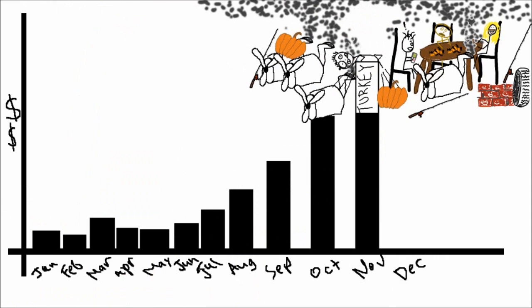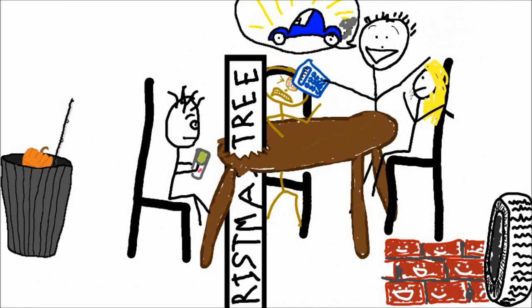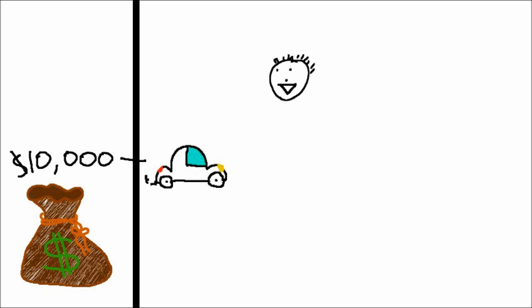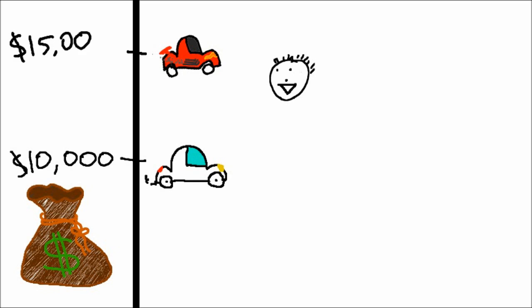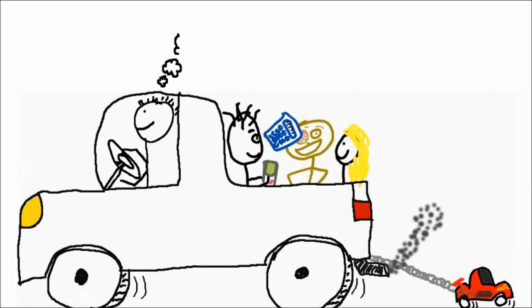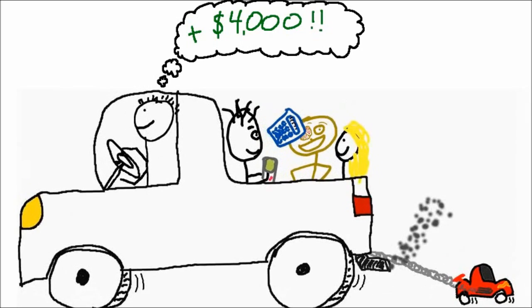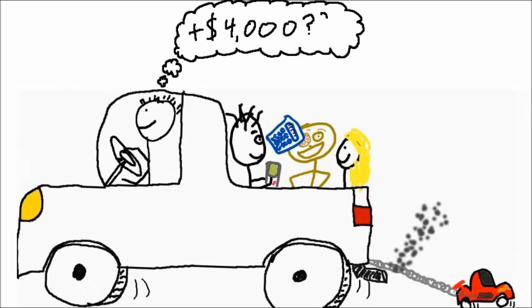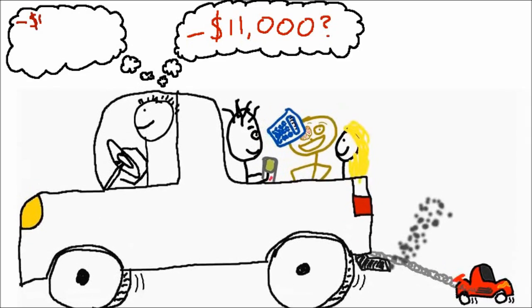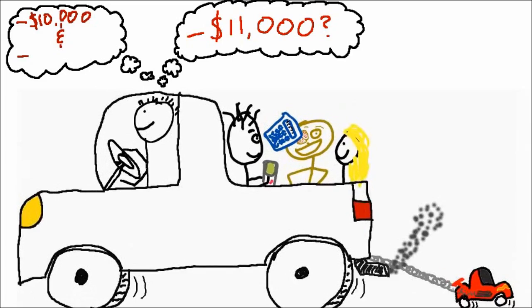Going back to your family budget, suppose you decide it's time to get a new car. After some persuasion, your family agrees, and so you load up the family and go car shopping. You've saved up $10,000 to spend on an economical car. When you get there, you find a car that you really want, but normally sells for $15,000. However, today, it sells for $11,000. Well, you and your family decide it's a steal and you buy it on the spot, thinking that you've just saved $4,000. But if you think about it, you really didn't save $4,000. In fact, you just spent $11,000. So really, your suave saving wasn't so suave after all. And as far as your budget is concerned, you actually spent the $10,000 plus $1,000 more than you intended.